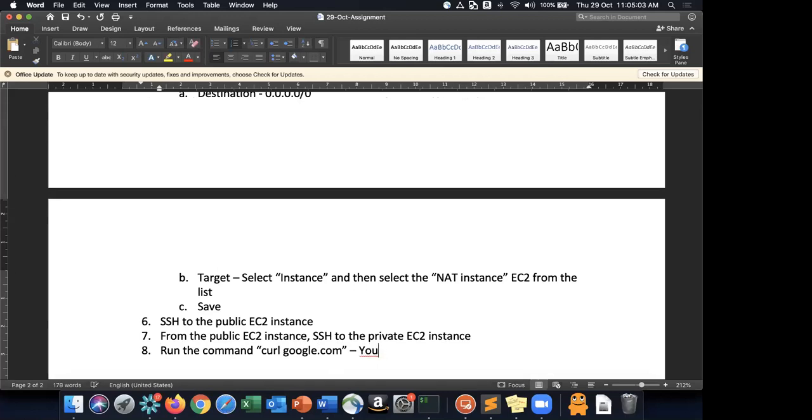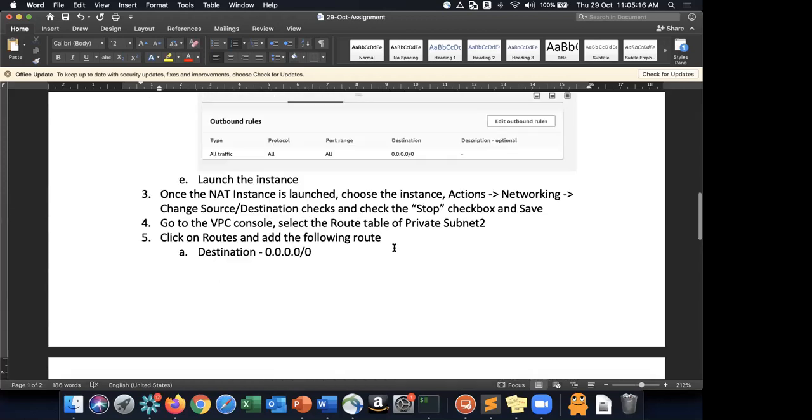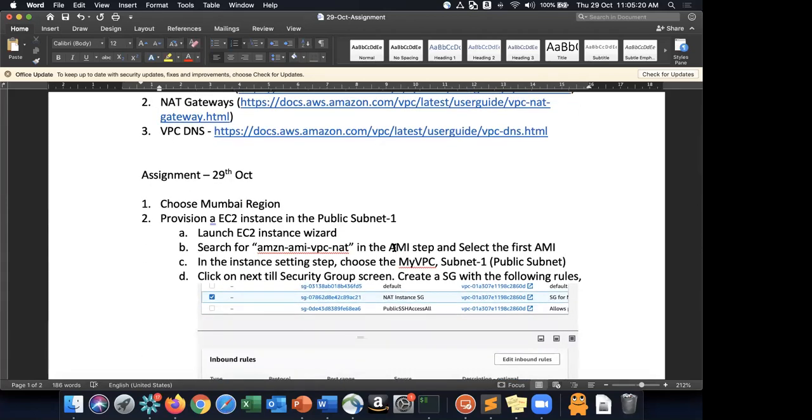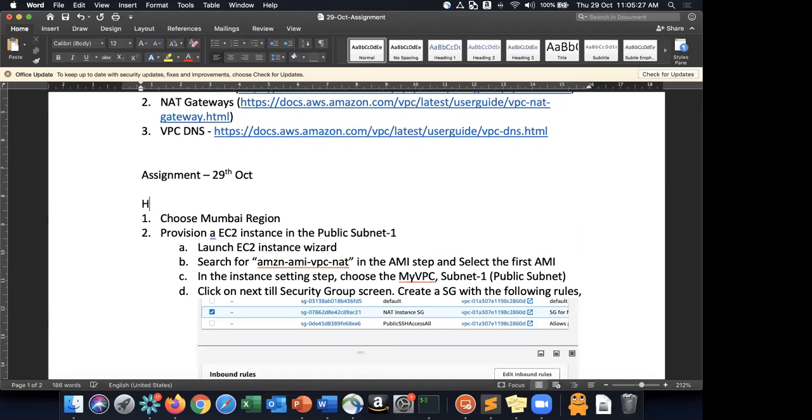You should be able to get a response immediately. I think we captured all the steps. The assignment is hands-on with NAT instances.